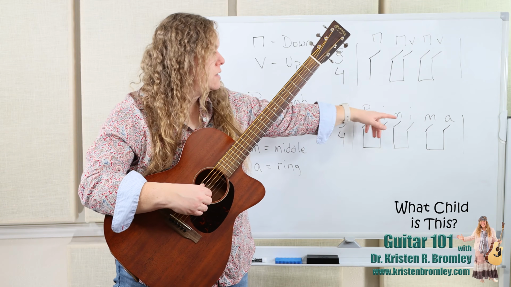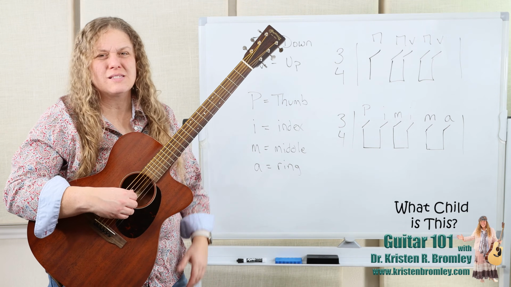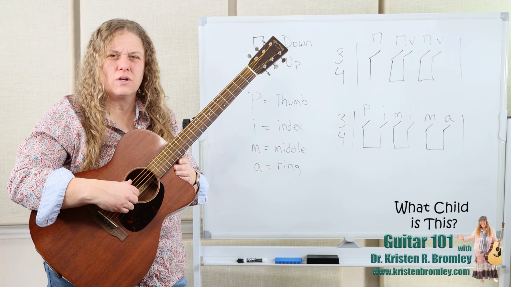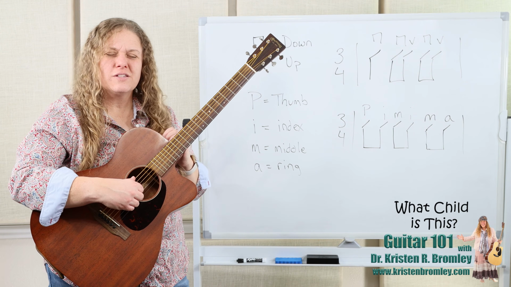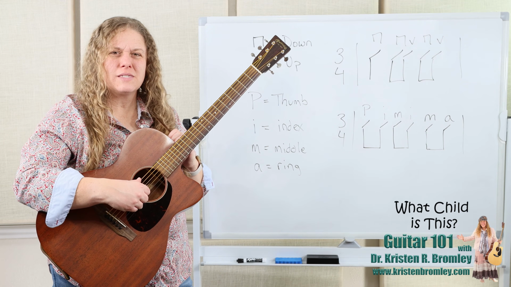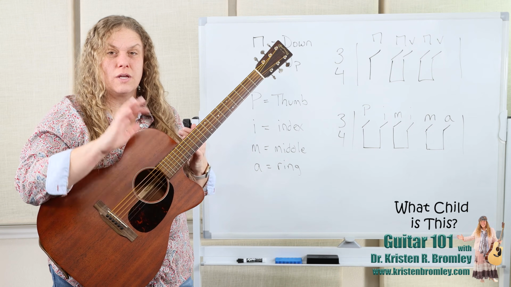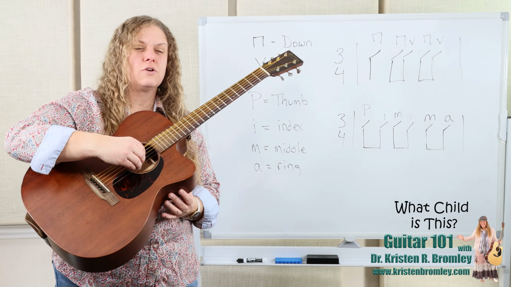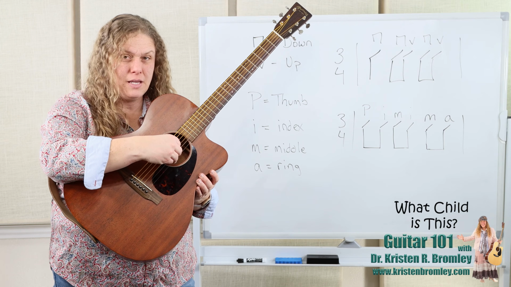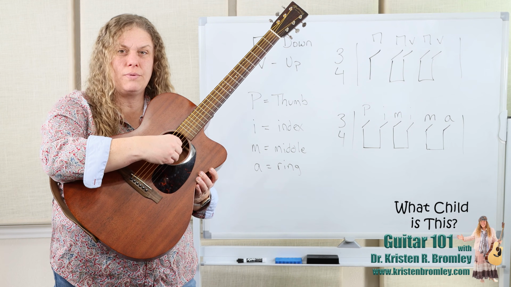So our index, when we come around and we're going to pluck with our index, it's always going to pluck the G string or the third string. The middle is always going to pluck the B string or the second string. And that ring finger is always going to pluck the E or the top string, and the pinky just moves with it. So we're always going to pluck index, middle, and ring. We're always going to pluck those strings.